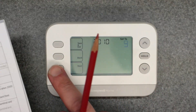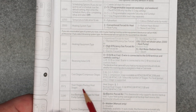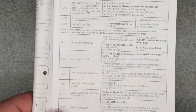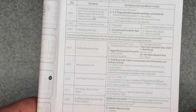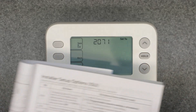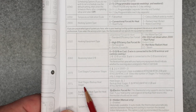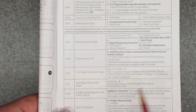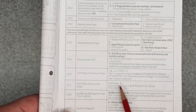The next one we advance through is 2070 — cool stages or compressor stages. You have the options of zero, one, or two, depending on how many stages your actual unit is. You have to find that out and make the proper selection. Then 2071 is the same thing but for heating — heating stages and backup heat stages. You have the option of single stage or two stage, so you have to figure out your system stage type and select accordingly.